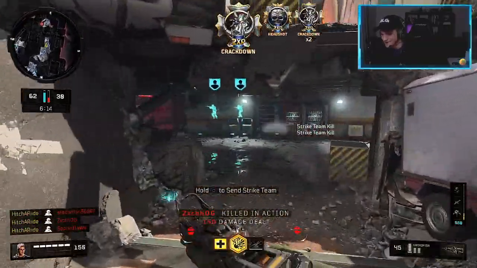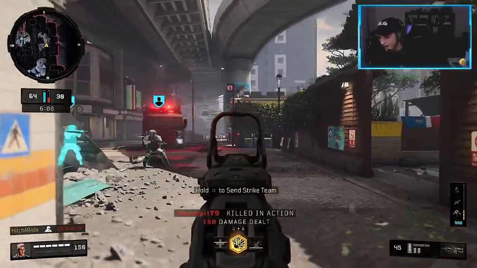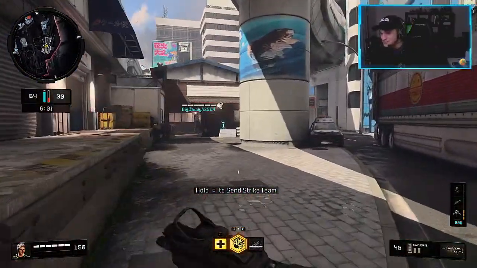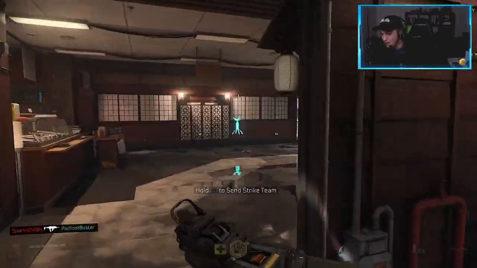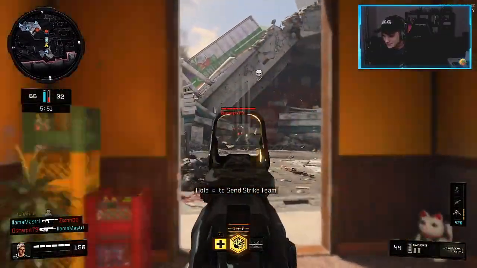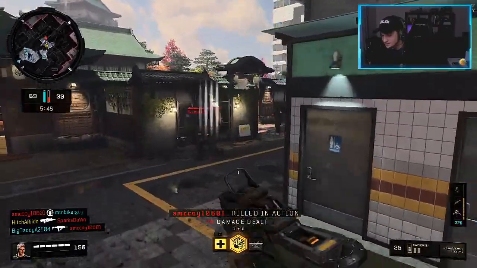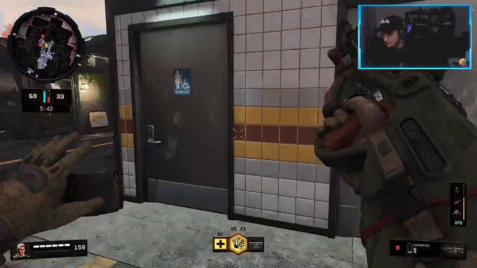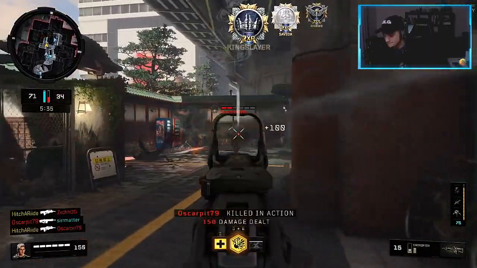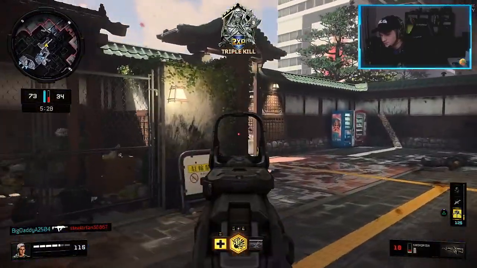Look at my strike team. Just going ape shit. Oh my god! Going absolutely off. Oh my god. Dude, that was... Our attack deploy beacon is offline. They just kept getting kills. Oh my god, the strafe! Holy shit.